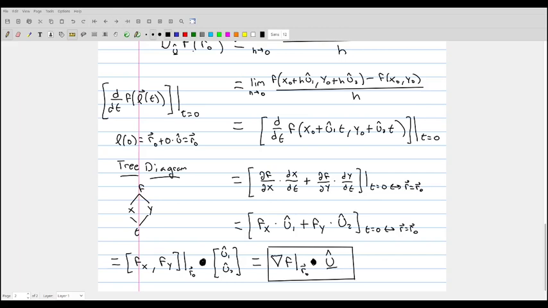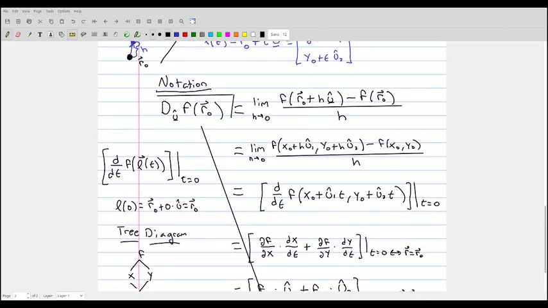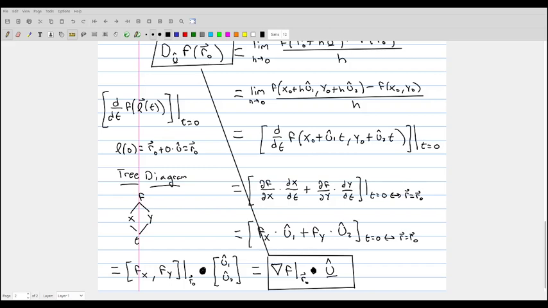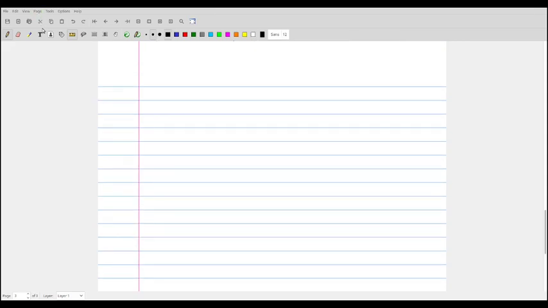Right, and what we've just done is we've derived a very nice and compact way for any function of determining the directional derivative. The directional derivative of a function at a point r naught in the direction u hat is exactly the gradient of that function, vector dot product with the direction vector, so the unit vector that points in the direction we're looking at. So we'll see how to use this in a couple examples now. It's important to note as well that this formula holds directly for functions of more than 2 variables, so 3 variables or 4 variables as well. And the derivation is almost exactly the same.